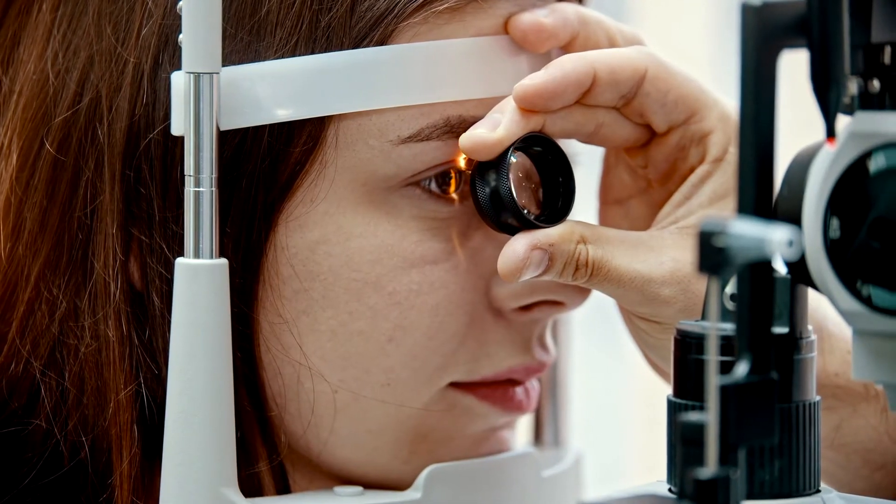The treatment of wet AMD is easily accessible and does not require a highly invasive treatment. Usually a patient will be treated once a month by administering simple injections into the eye; thereafter, the eye will be assessed and treatment given as needed. This injection is performed in the corner of the eye after it has been anesthetized. Most patients don't even see the needle and only feel a light pressure against the eye when injected.